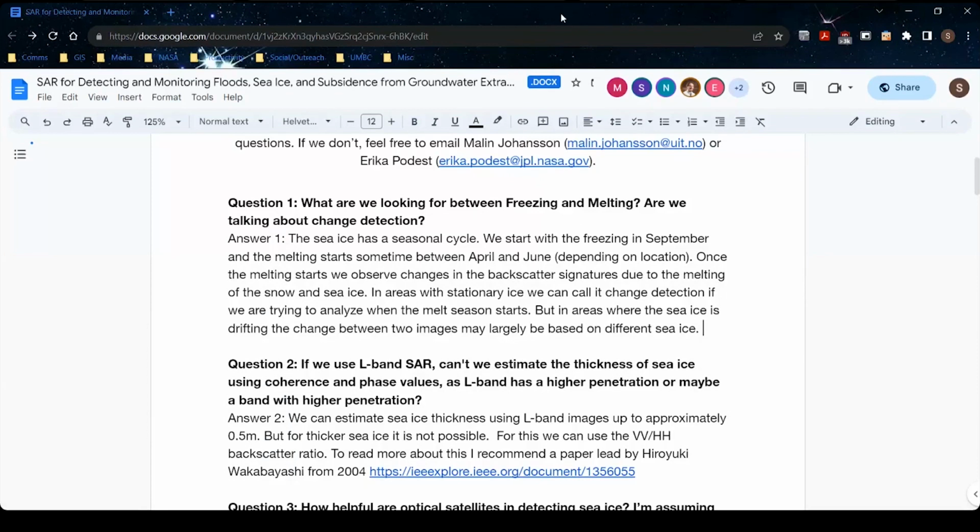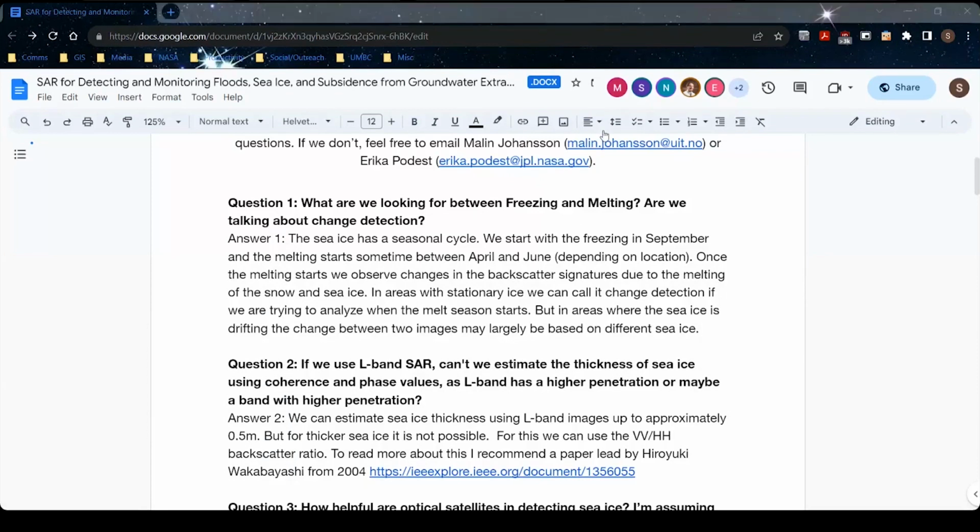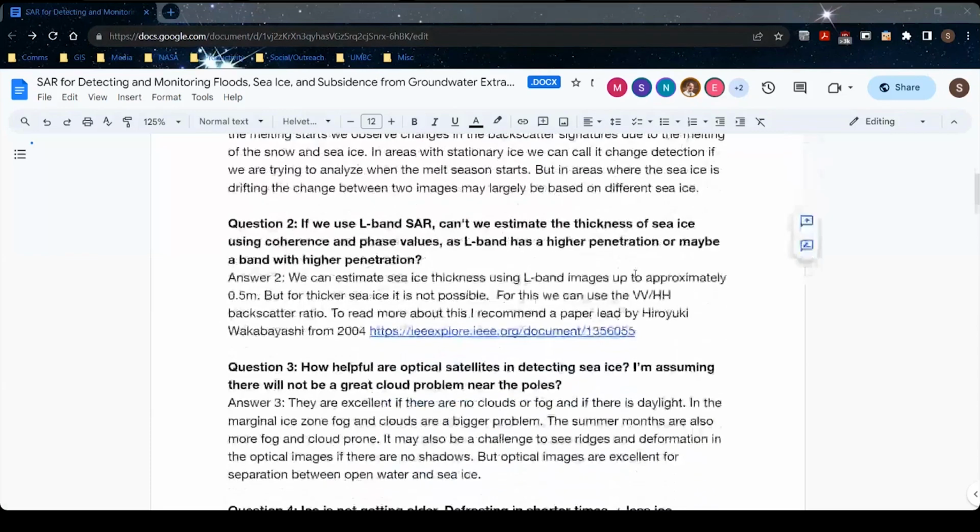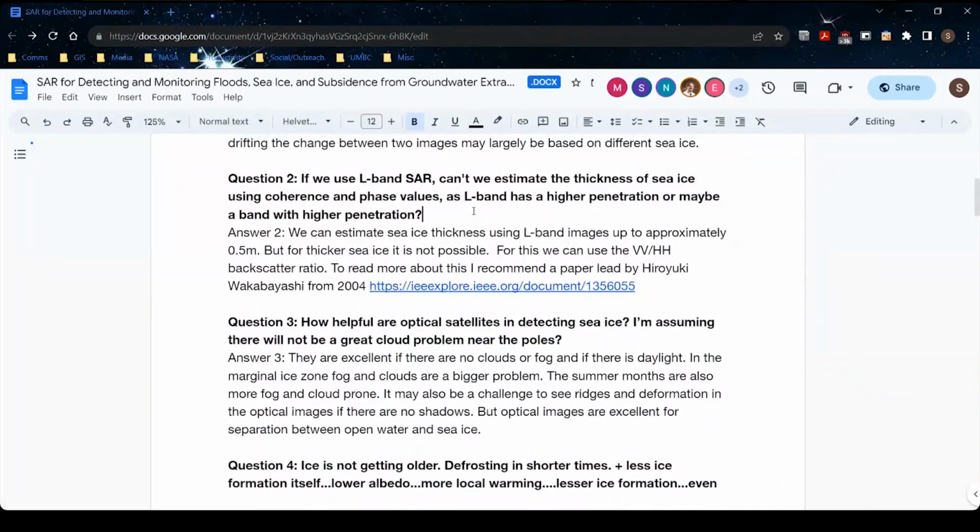Great, thank you. Let's move on then to question number 2. If we use L-band SAR, can we estimate the thickness of sea ice using coherence and phase values, as L-band has a higher penetration depth, or maybe a band with an even higher penetration?